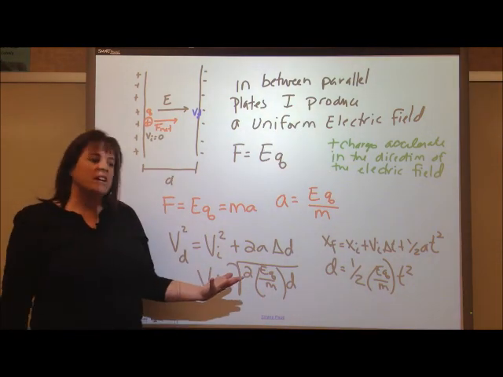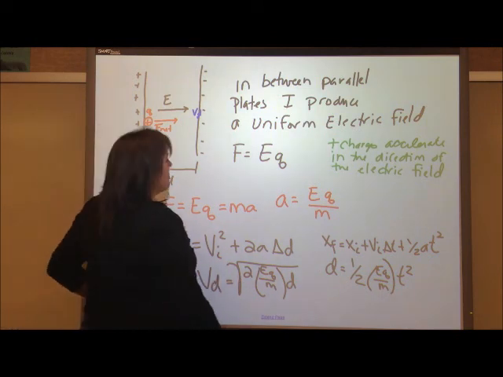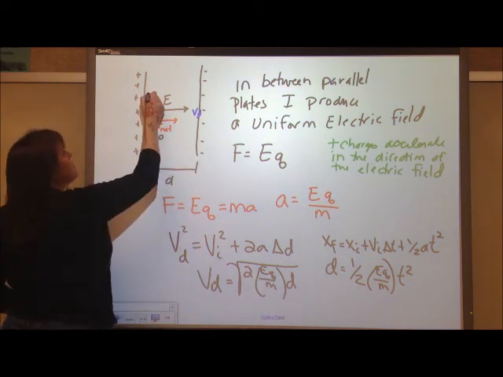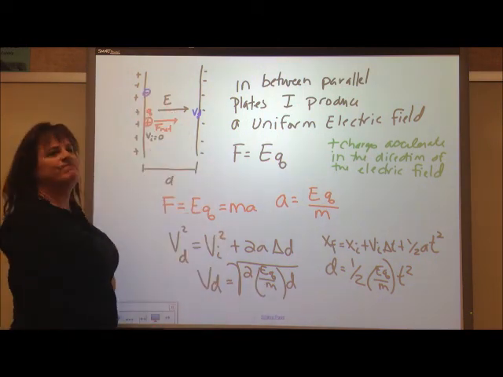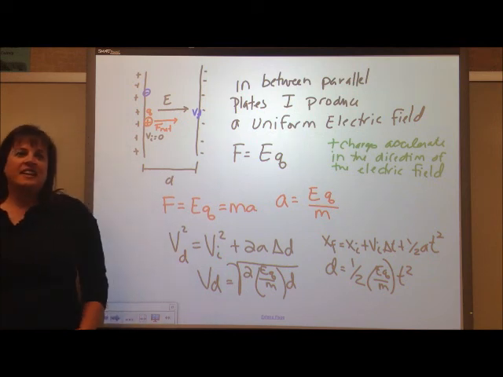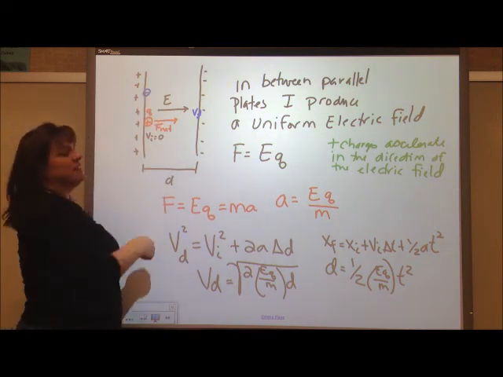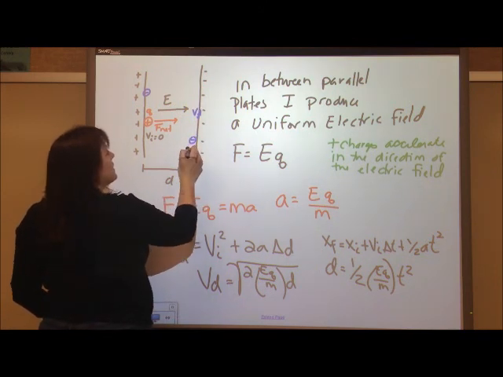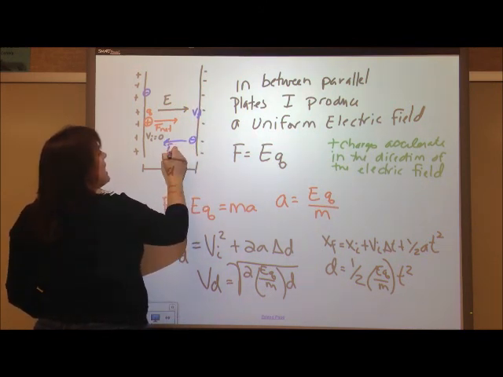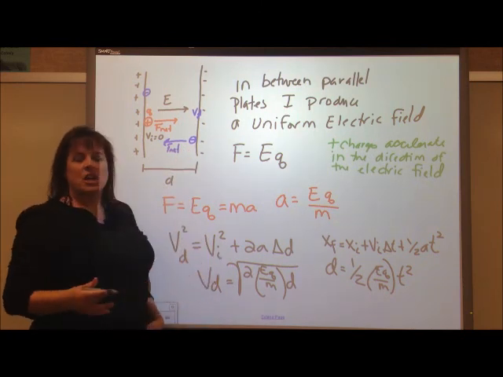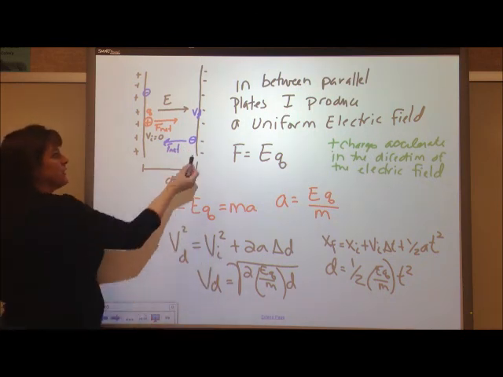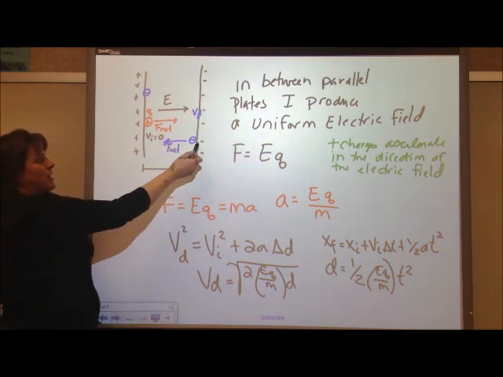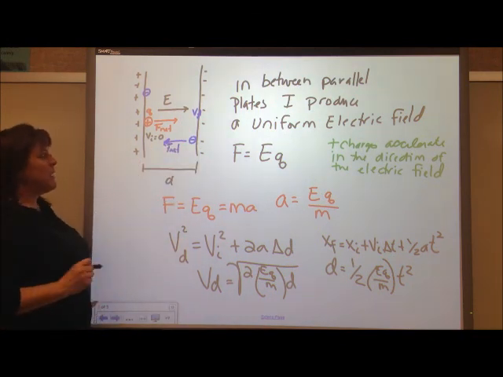Obviously that's not the case for a negative charge. If I put a negative charge here, is it going anywhere? No, it's at a happy spot. So if I start it here, it's not going anywhere. If I instead start my negative charge over here, it's going to feel a net force in the opposite direction of that electric field. It's going to want to go towards the positive plate. It's being repelled by the negative charges and attracted towards the positive charges.